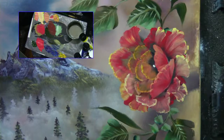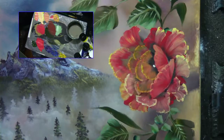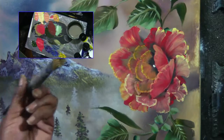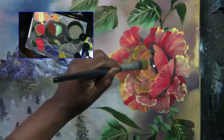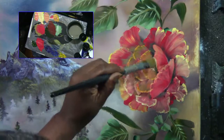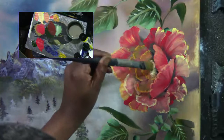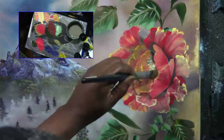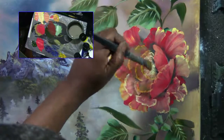Okay, let's take, I'll take this guy. What I'm taking is a very large filbert with a whole bunch of hair right there, all right? Let's take what bright stuff we have left, which is not much. And if you see what it looks like here, see that? See what it looks like? We're gonna put some of that right in there like this. Just like that. And then we'll kind of spread that out a little bit. Just like that over there.